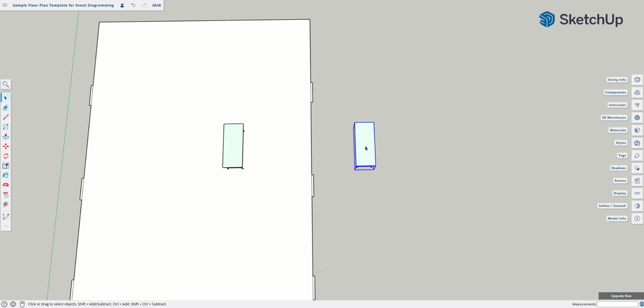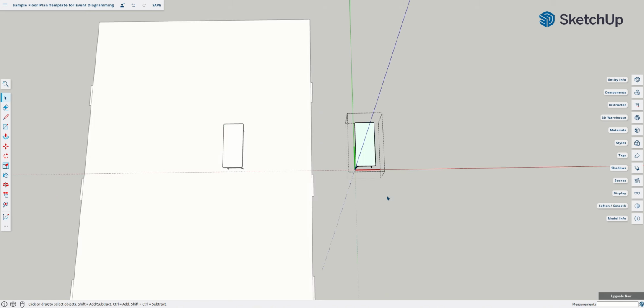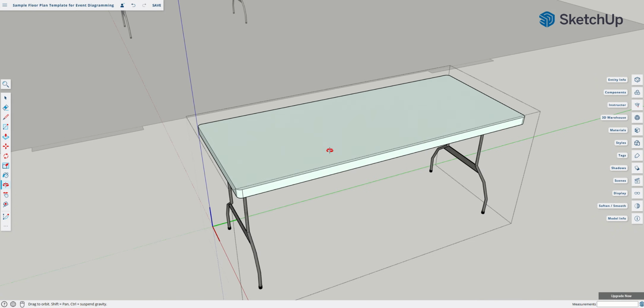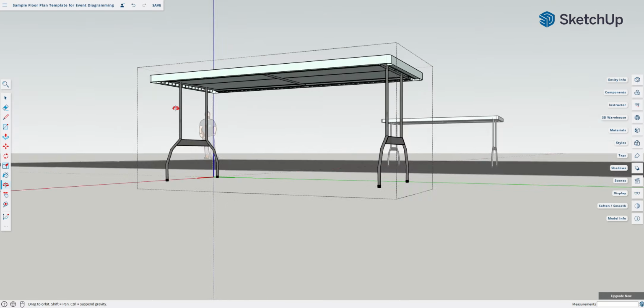So this one by itself, let's circle that, right click. And so that's already showing that it is a component. So let's look at when we click that to edit that. I'm not seeing any other components in the drawing.